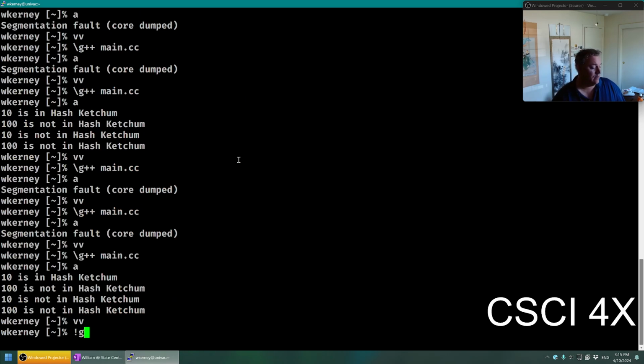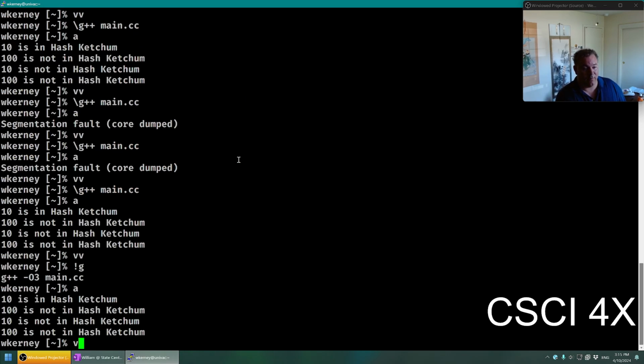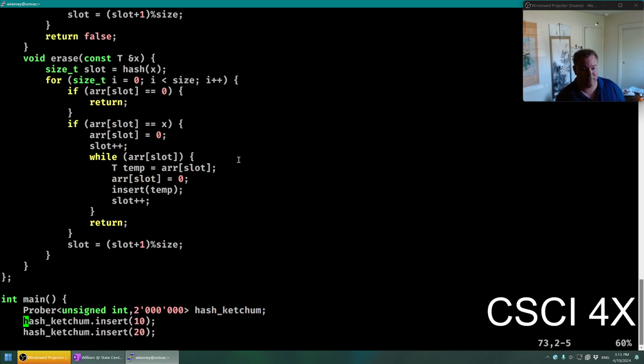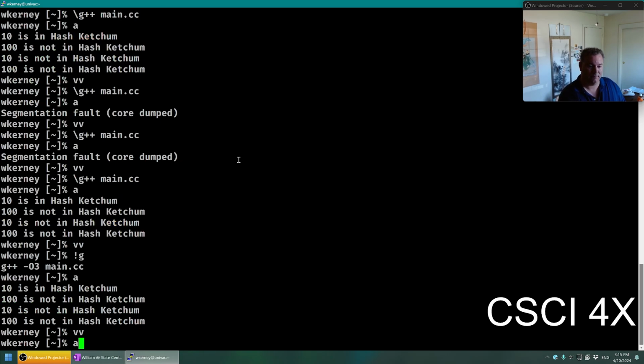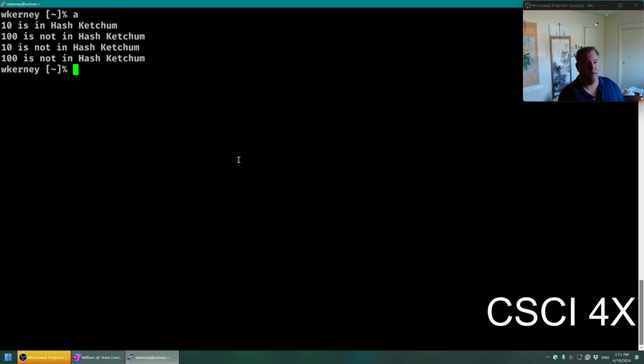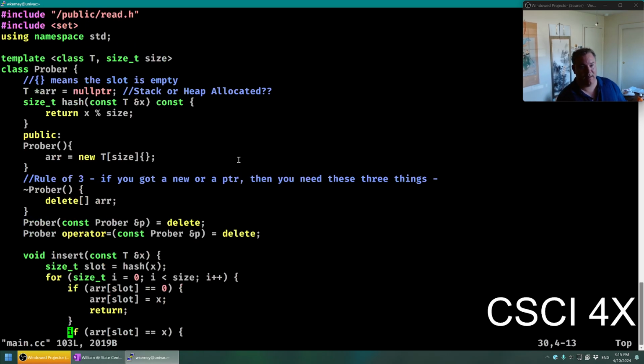And so if we do it now, run it, let's make it 20 million this time. Then no seg fault, right? Because now we are heap allocating, right? Heap's much bigger than the stack. So that made it a little bit more professional.